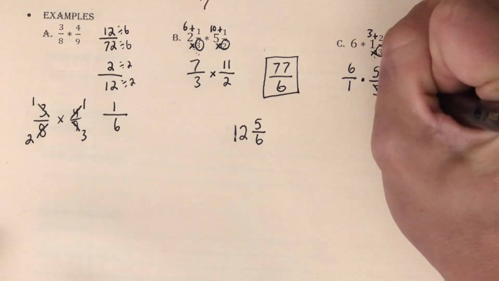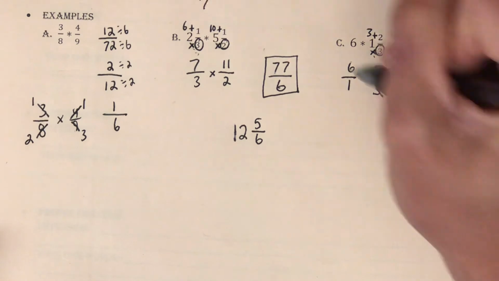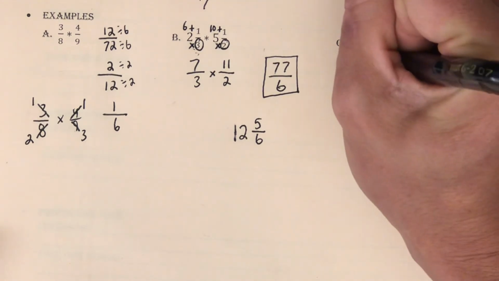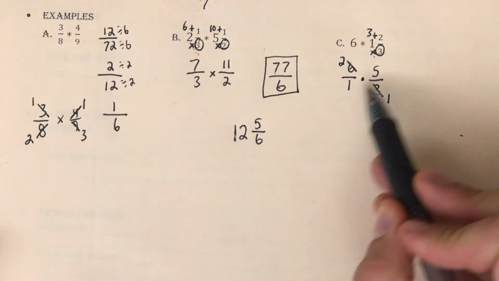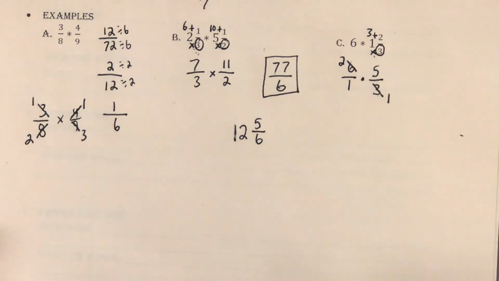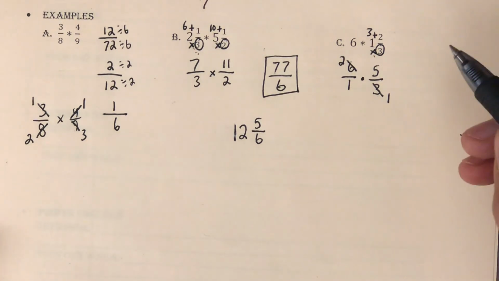So 3 divided by 3, that makes that a 1. And 6 divided by 3, that makes that a 2. Then I'm going to look at my other diagonal, 1 and 5. Well, anytime you have a 1 involved, you know that you can't simplify any farther. But that's fine. That means the final fraction we end up with here is going to be our answer, and we don't have to reduce any further, potentially.